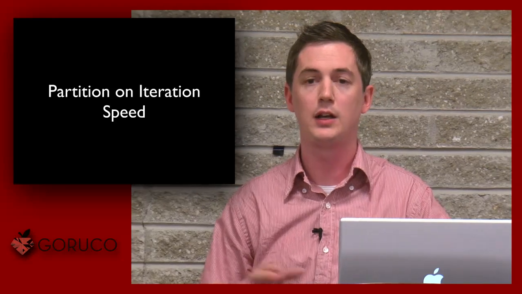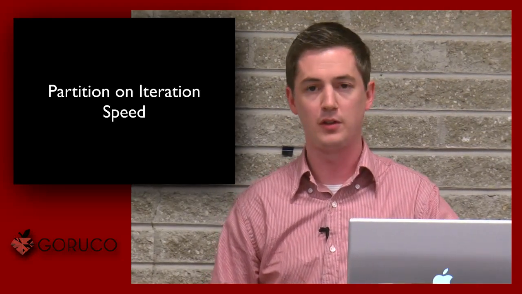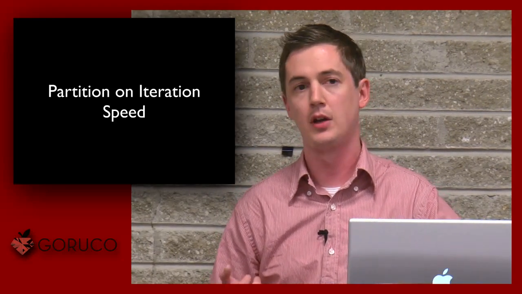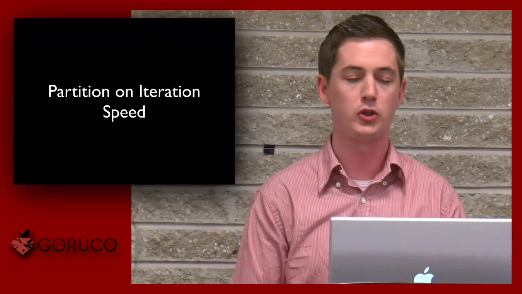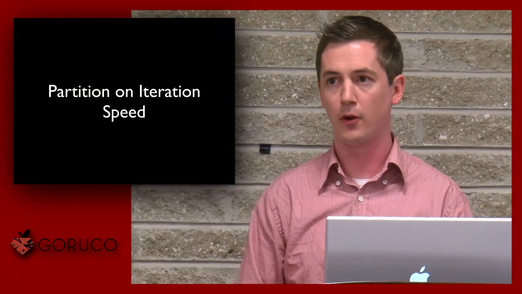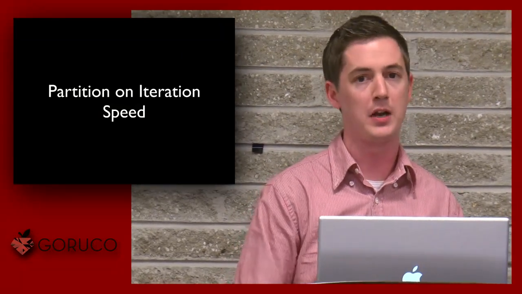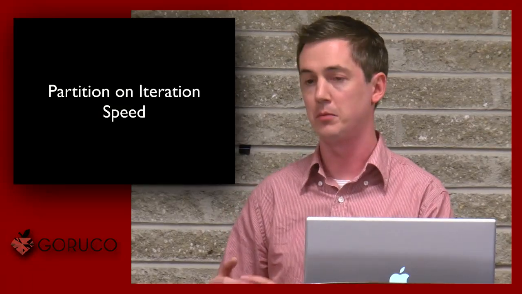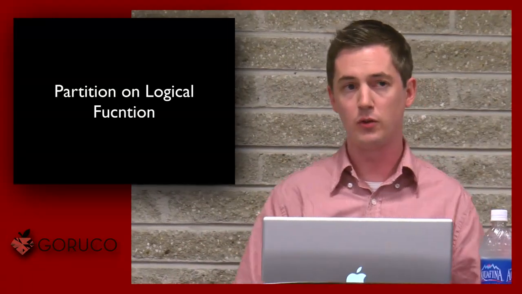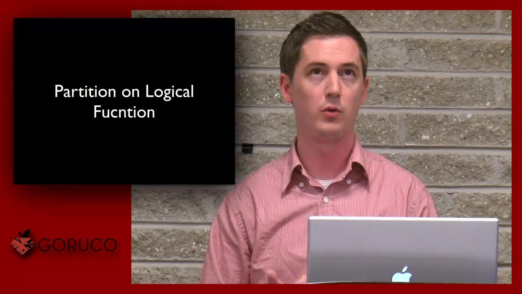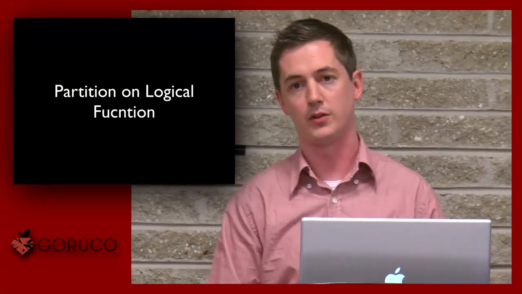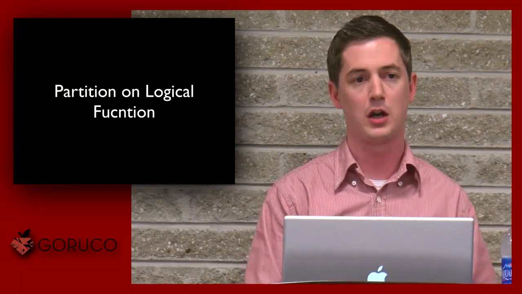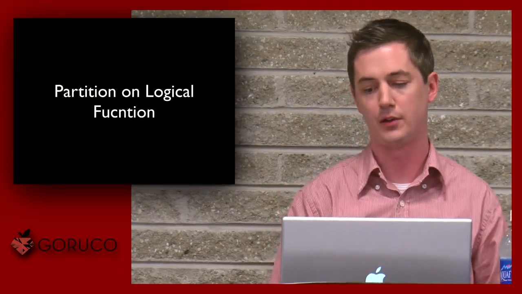Within your app, you probably have different areas of the application that get iterated on quickly. So with web services, you generally want to pick pieces of your app that are fairly stable. They have a well-defined API, and they're probably not going to change that much. That's a perfect candidate for being abstracted out of your main application code base into a web service that can be called. Another thing you could do is partition on logical function. So that's where different objects and models do kind of the same thing. They're within the same logical area, so we're going to group them together.